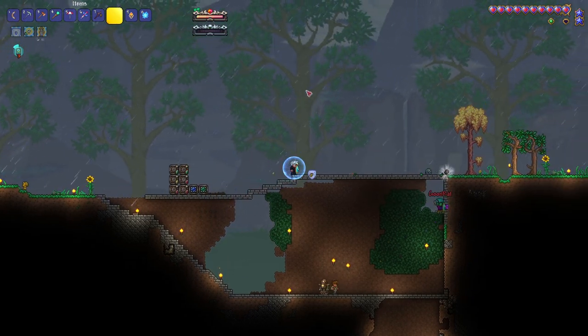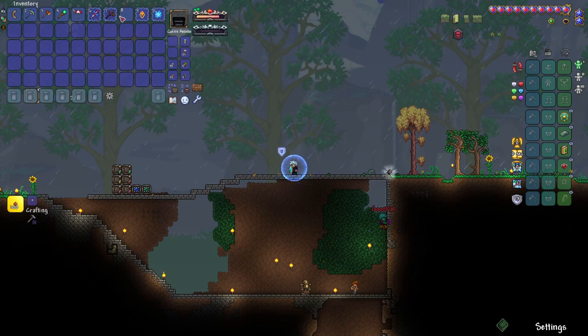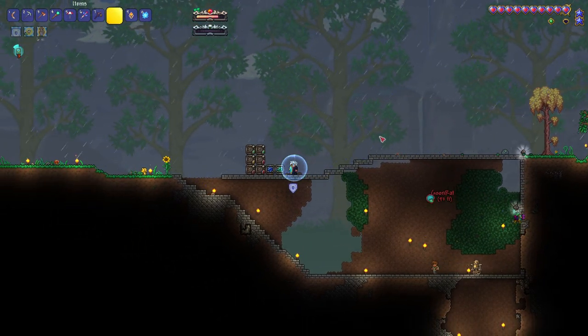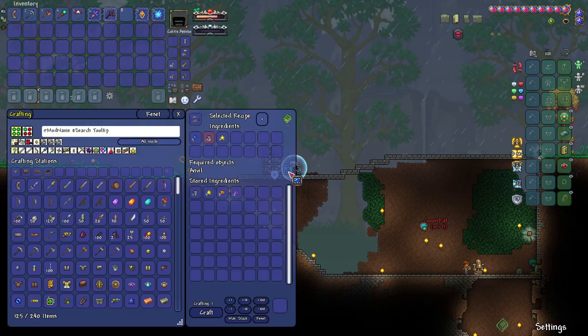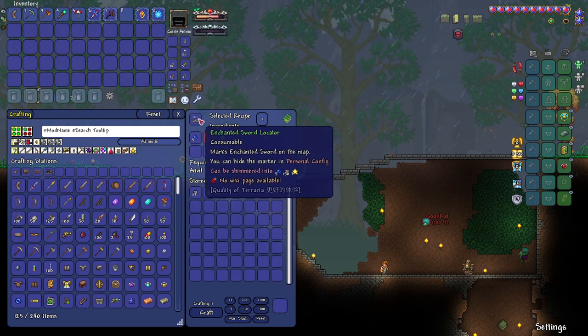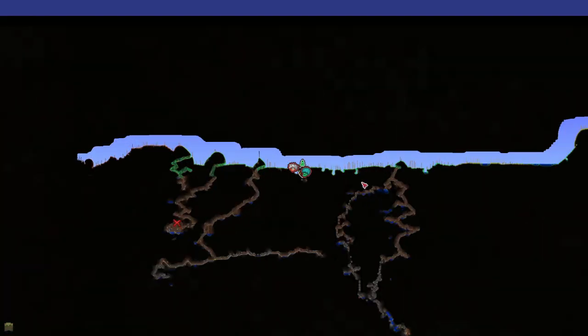How does this work? You have to bind it. Oh, it's gone. I used it and it pooped. Look on the map. It doesn't show you anywhere? Nothing special, no. I probably should have read it before I used it. It says it marks the enchanted sword on the map. You can hide the marker in personal config. Where is the mark? I have death spots. I have no mark.